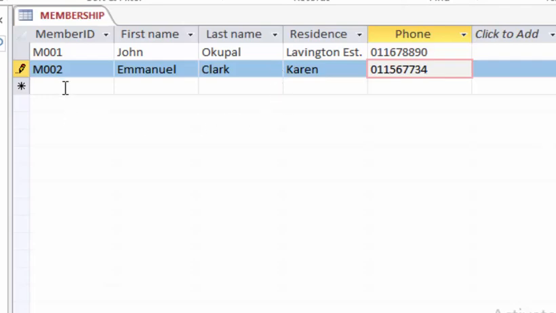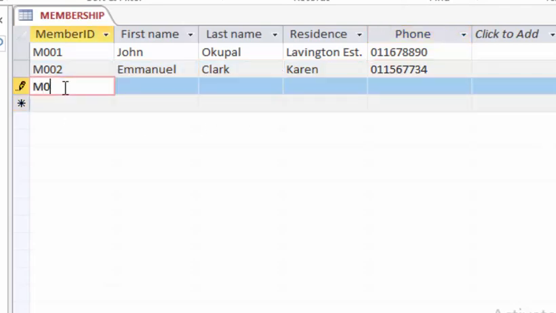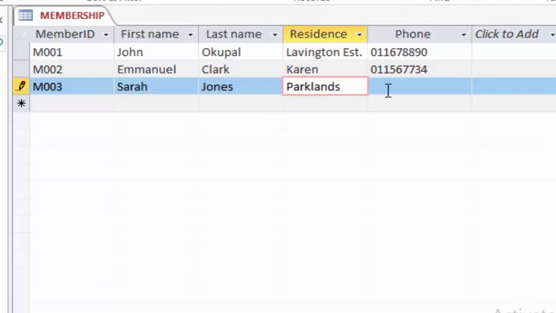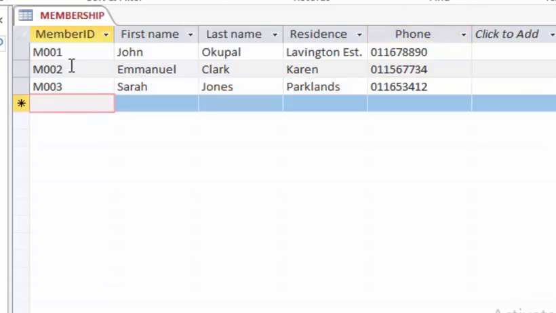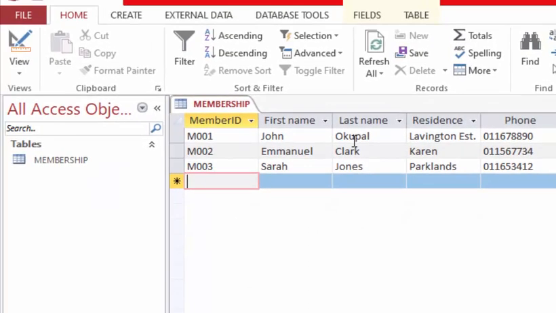Then the next member, Sarah Jones, stays in Parklands. Assuming we have these three members, I'm just using this as an example.